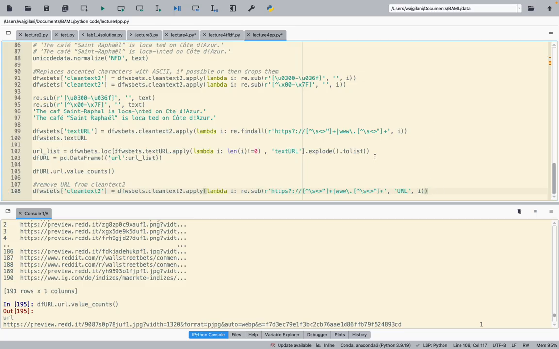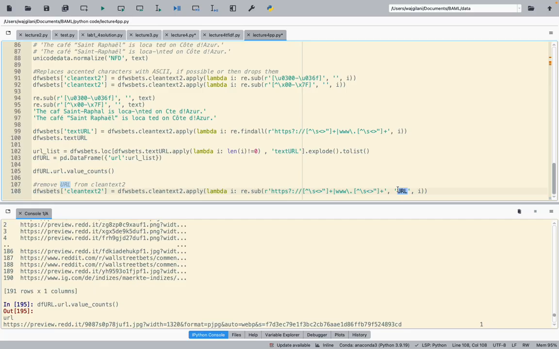All right. Now you should see from up here in line 99, in this line, it is the same pattern. Except instead of using the find all function, we're using the substitute function. So rather than just find everywhere those elements are in each cell of that column, now wherever I find that pattern, I want to substitute it with this word URL. I could go ahead and just remove it altogether, or you could substitute it with the word URL.